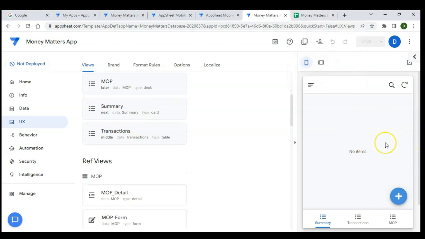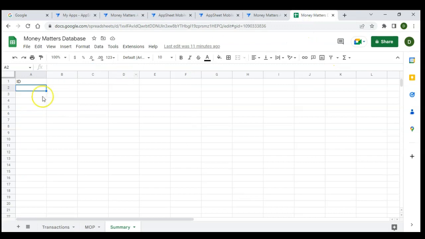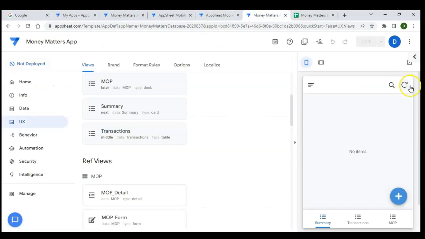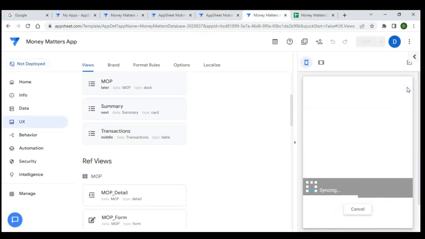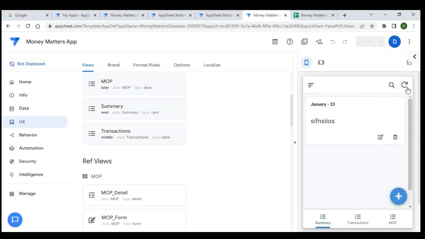So it cannot show any data. It can show only the virtual column. So I'm going to come here and I'm just going to place some record over here. Come back, refresh this, and voila, there you go. So that's our first record.